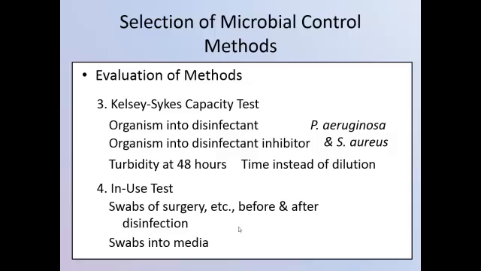There's just one problem with this test. We're looking at the ability to recover organisms from these swabs and to collect organisms from the swabs. So for an in-use test, oftentimes they'll take one of these standardized lab test organisms and they'll put a known amount down, and you run positive controls to see how much you can pull off the swab just in the normal course of things. Of course, with the use dilution test and the Kelsey-Sykes capacity test, you're also running controls to make sure the experiment's working right, and so that you can see what log reduction you're getting.